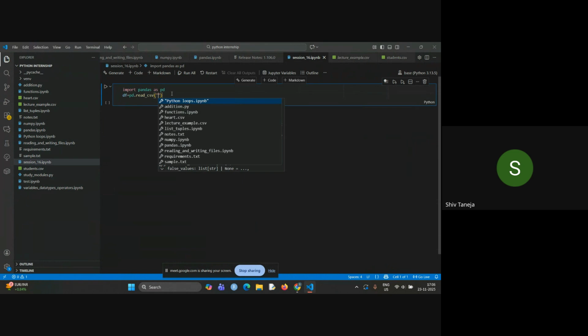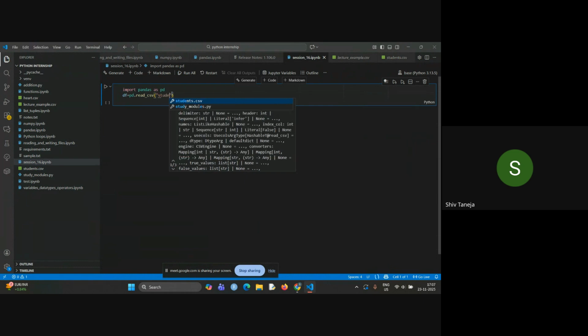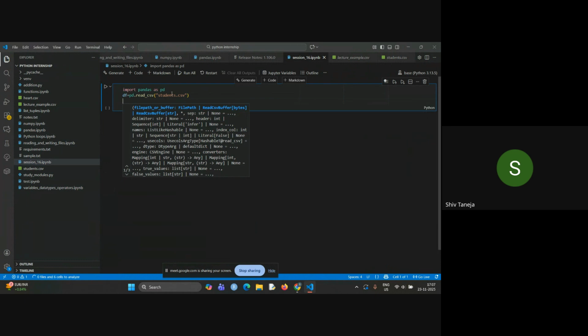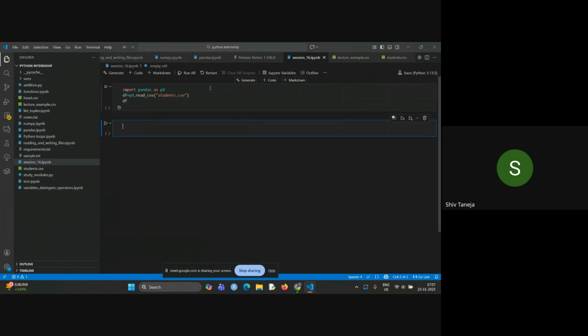If it's in any other directory or folder, then you will have to put in the relative path of the folder that the file is in. Okay, students.csv. Okay, so it's just a small data set with two values.